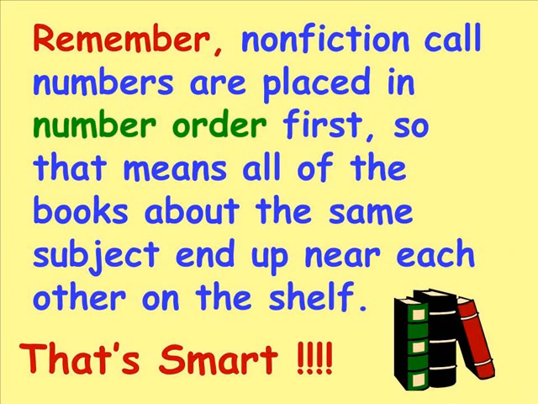Remember, nonfiction call numbers are placed in number order first, so that means all the books about the same subject end up near each other. Then, if you have 2 or 3 books with the same number, then you would put them in alphabetical order by the first 3 letters of the author's last name.